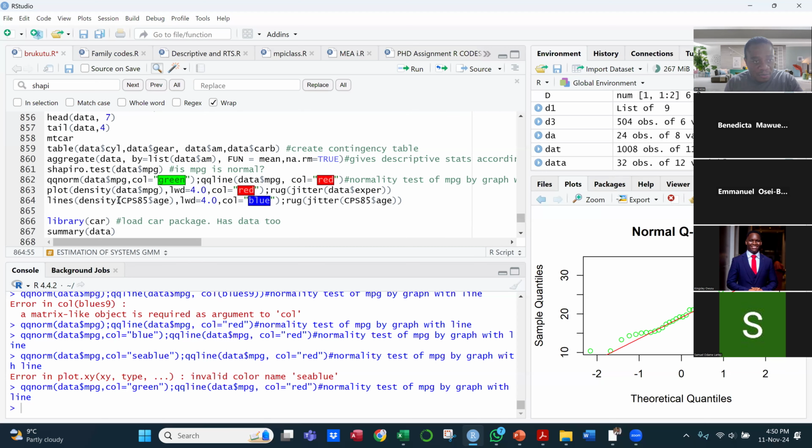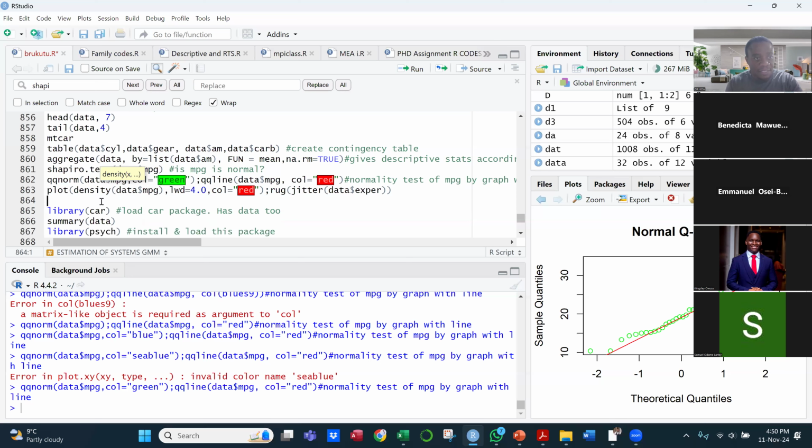So I'm going to use this command, but let me just delete this one for now. It's called plot, and I'm using plot, bracket, density, data, and I'm calling it MPG. The line width will tell you the thickness of the line.